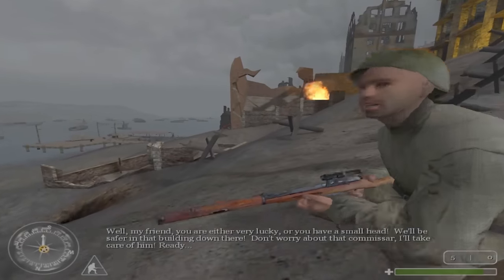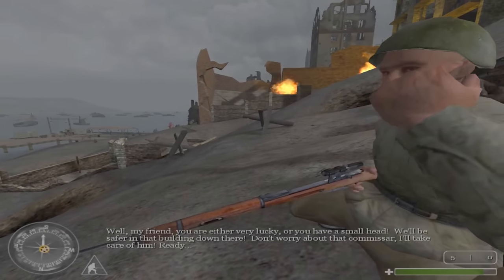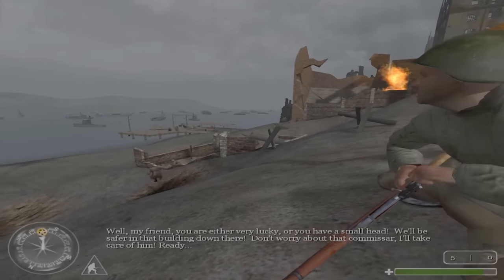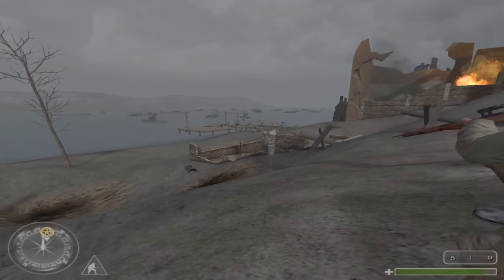My friend, you are either very lucky, or you have a small head. We'll be safer in that building down there. Don't worry about that, Commissar. I'll take care of it. Ready? Okay, go, go!